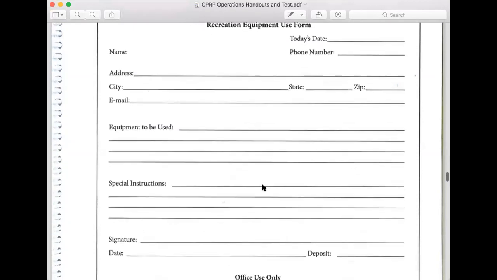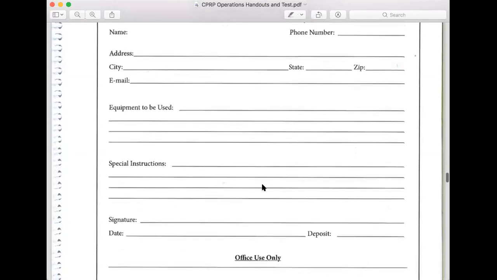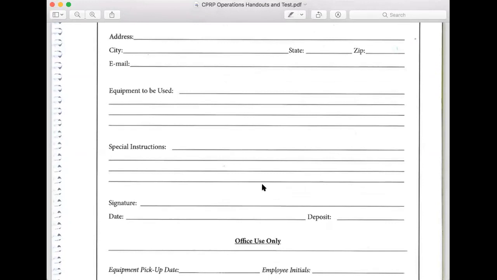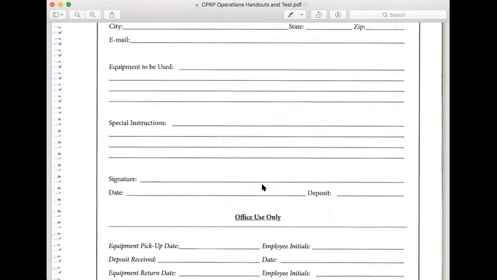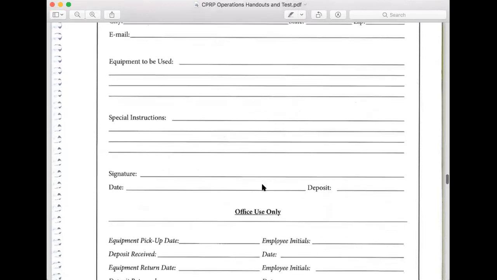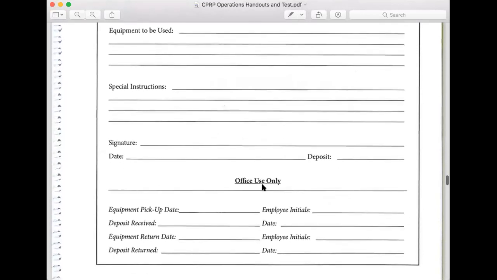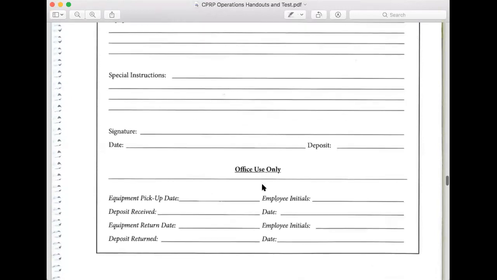Maintaining accurate records and a current filing system of the agency's equipment use forms is also an important task for us. The forms should be organized in a manner that ensures staff can retrieve the file quickly, as this information is often needed while the individual who has requested the use of the equipment is present, either on the telephone or in person. Some agencies store these equipment use records and request forms electronically, while others file hard copies of these documents. Regardless of the storage method, these records should be organized in an effective manner. And some of the most common filing systems include alphabetical by user's last name, subject-based by program area, geographical or location, like by park site or facility, numeric, utilization of agency coding systems, or a combination approach.